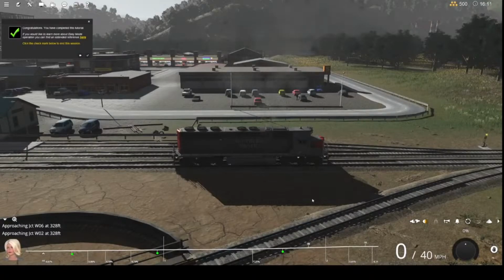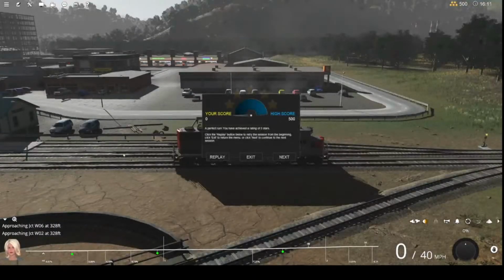I'm not sure I like the way it's laid out, but it is what it is. So I think I'm gonna bring my iPad with me when I go to the basketball today, and I'll probably be in the wiki reading a bunch of stuff. Click the check mark below to end this session. So we're going to go ahead and click on that.